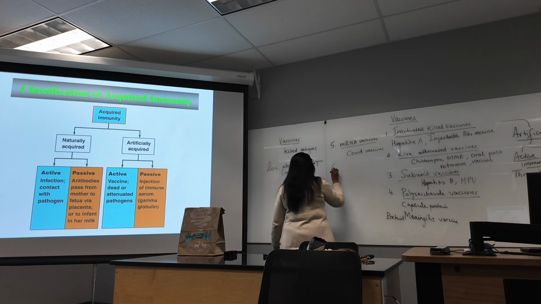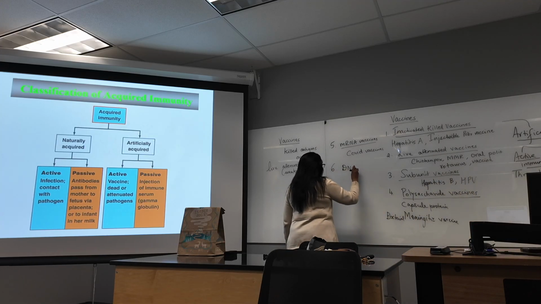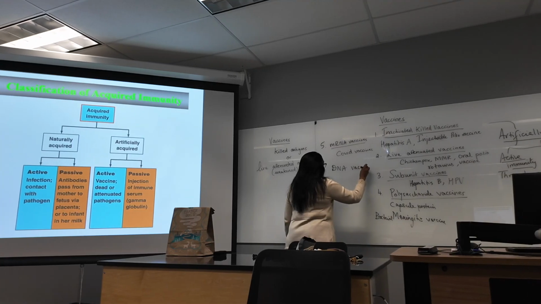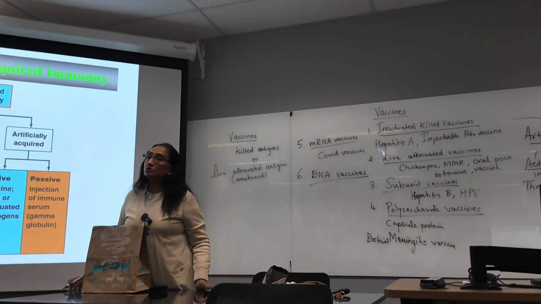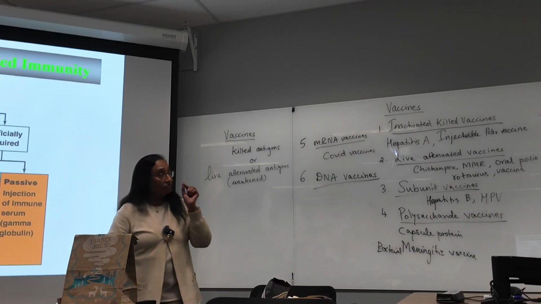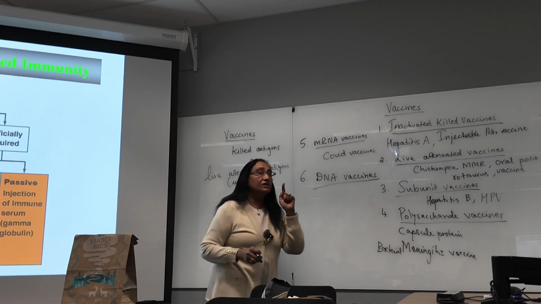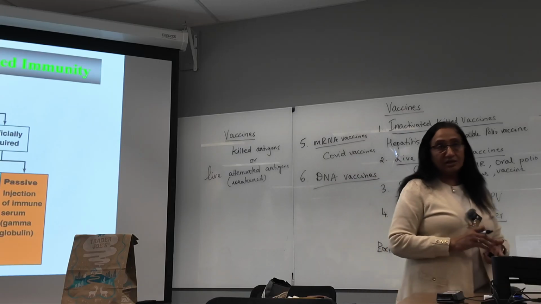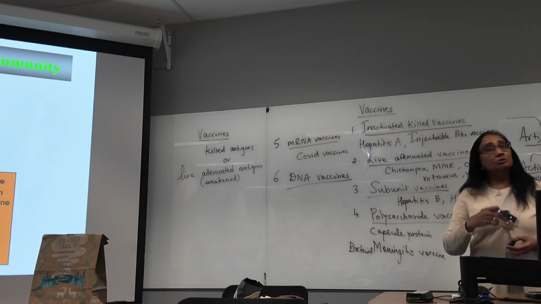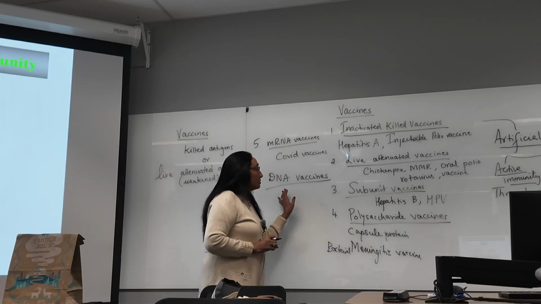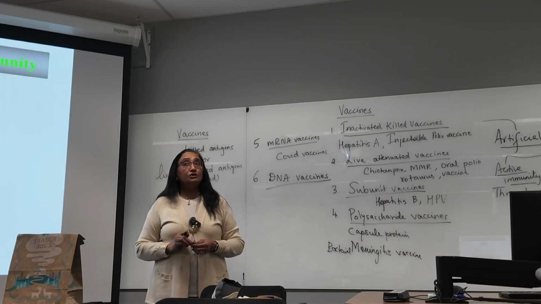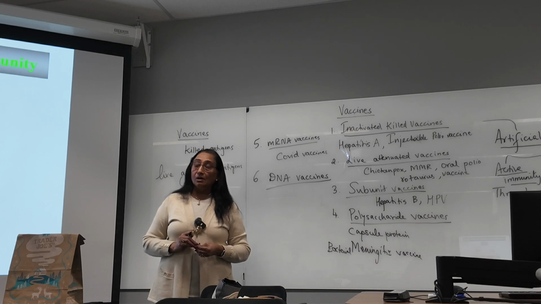And the last one is DNA vaccines. So they are also trying this. DNA vaccines are where you use a small piece of DNA. You don't use the whole DNA of the pathogen, you use a piece of DNA of the pathogen to trigger the immune system. Okay, so DNA vaccines have been in use for animals for a long time.